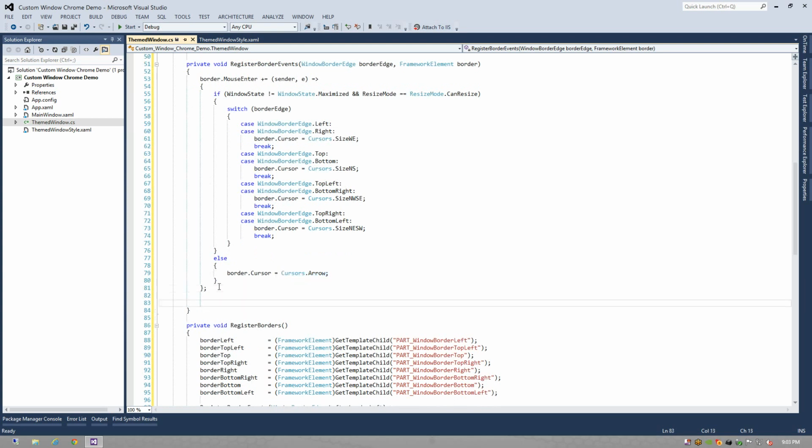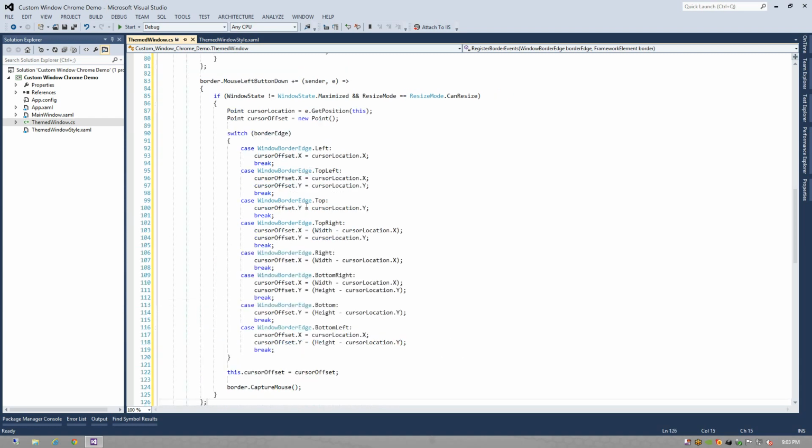The next set of border events is the mouse left button down. So what we actually want to do is when we click on the border, we want to hook up all of that code as well. And this is straightforward as well. Again, we're checking our window state. We don't want to be able to resize the window if the window is maximized. And we also don't want to be able to resize the window if we can't resize it.